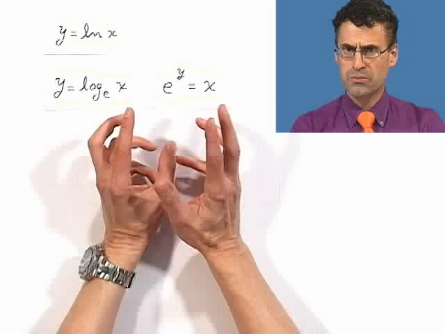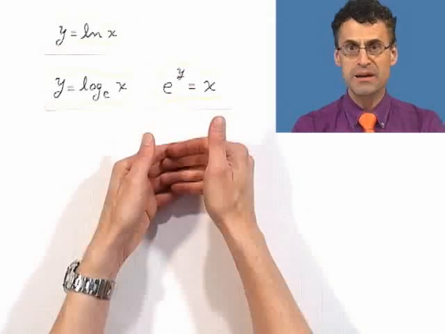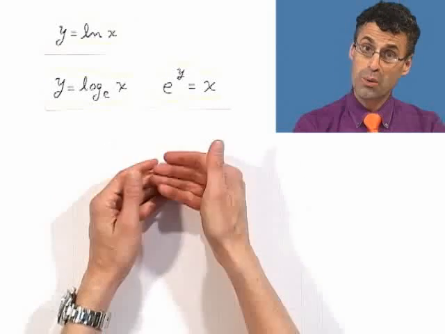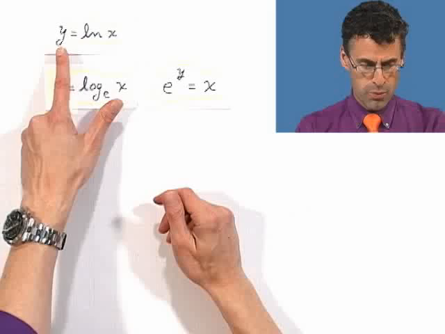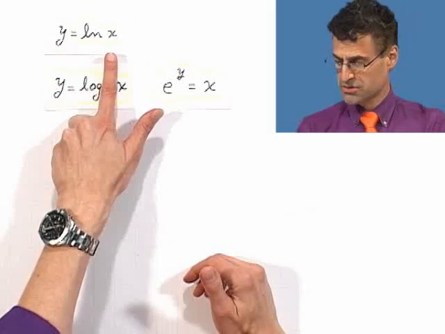Well, e, remember, is 2.71, and I'm raising it to a power. That can never be negative, and it can never be zero. It's always going to be positive, which shows me that the domain of y equals the natural log of x are all positive x values.